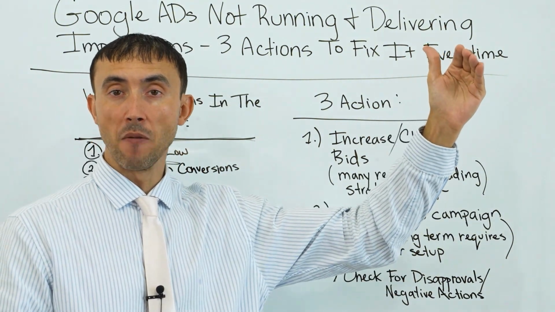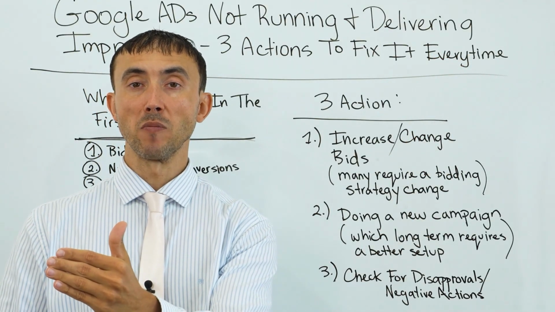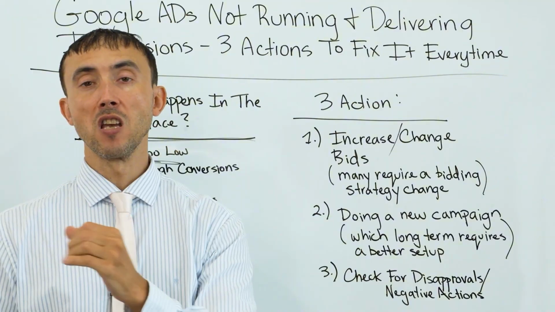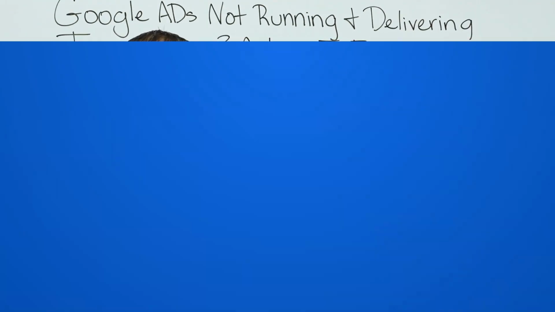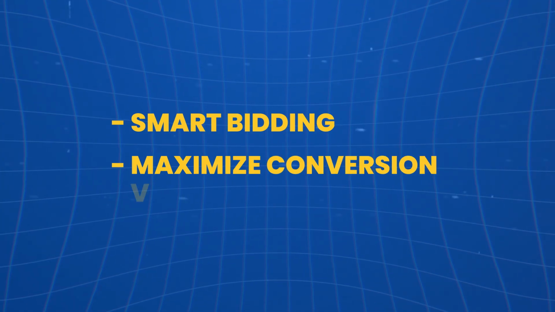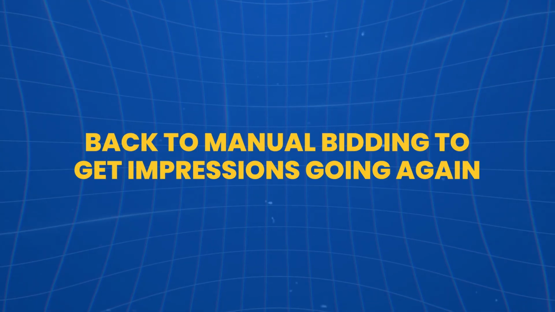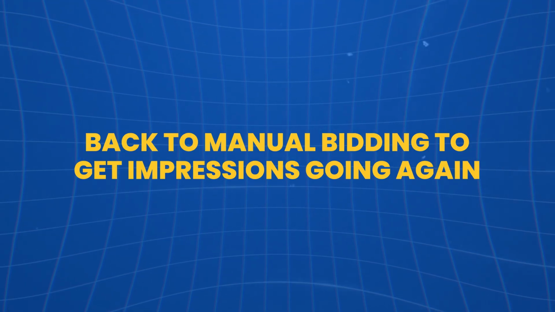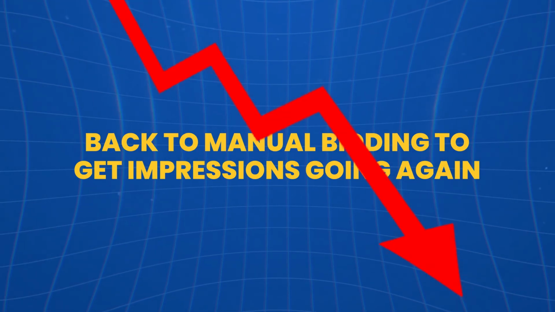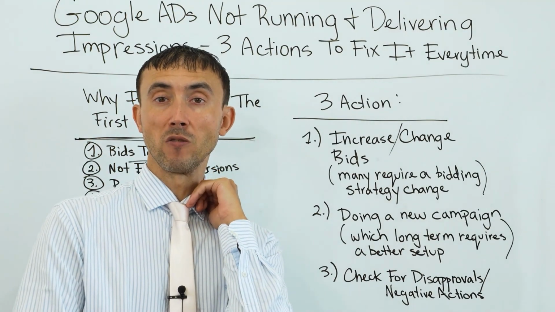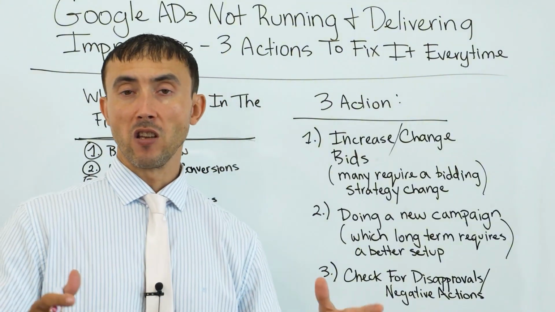And then at that point in time, of course, you can switch back to smart bidding again, maximize conversions or maximize conversion value bidding strategy, to get back where you were, because that's the best way to get results. It's just sometimes you have to revert back to manual bidding to get the impressions going again because of the bad streak of performance that you've had due to the economy, weather, whatever, because that stuff all affects your results, or current events going on in the news, a war kicked off, whatever, and you get yourself back on track that way again.